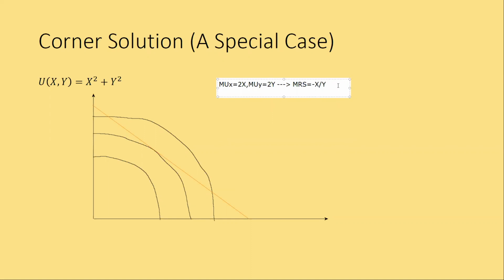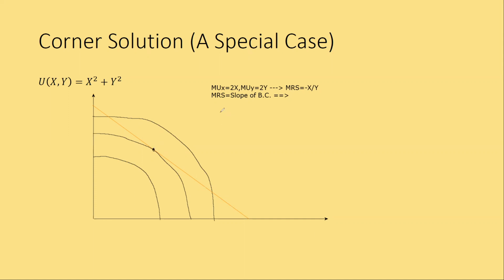I can equate the marginal rate of substitution to the slope of the budget line, and I can find some solution later on. And the point you are going to find by applying this procedure is this point. You are finding the point where the indifference curve is tangent to the budget line, right? You are going to find this point.